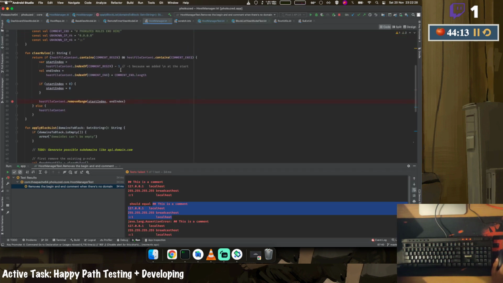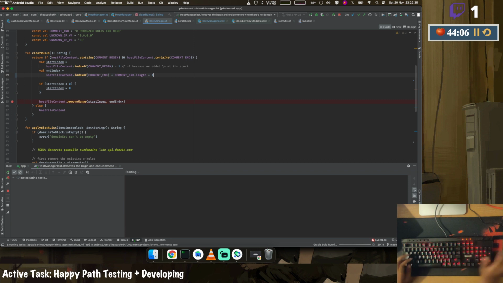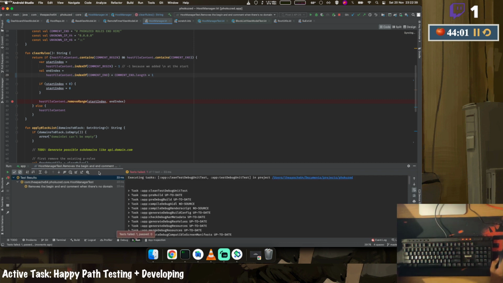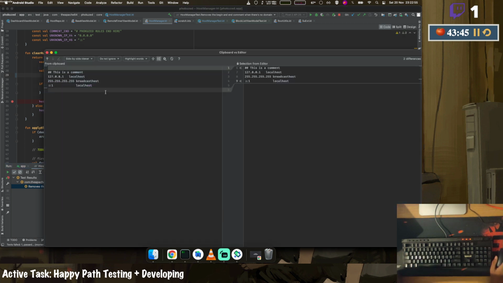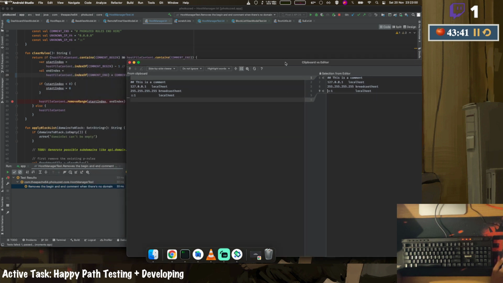Okay, when we remove, now I think it's just the... okay, we have one line removed.